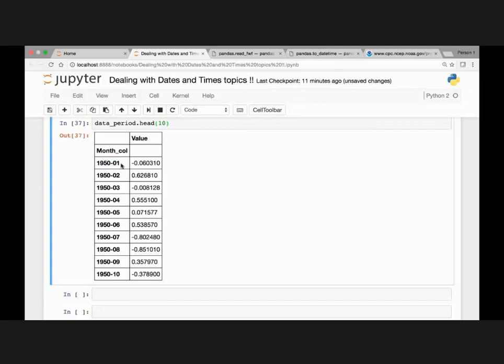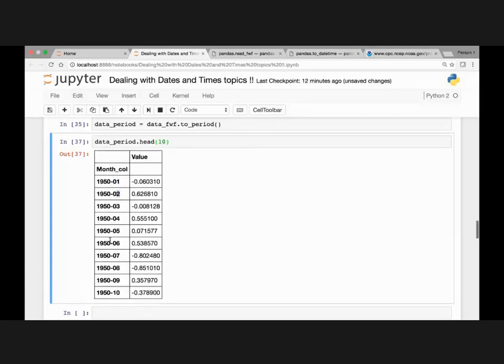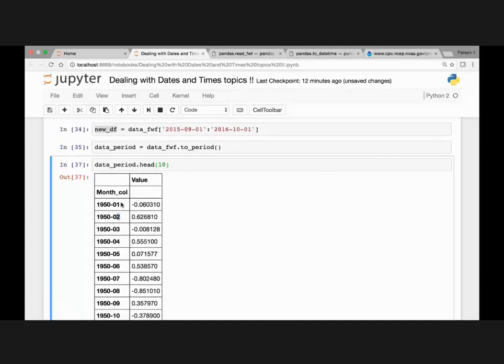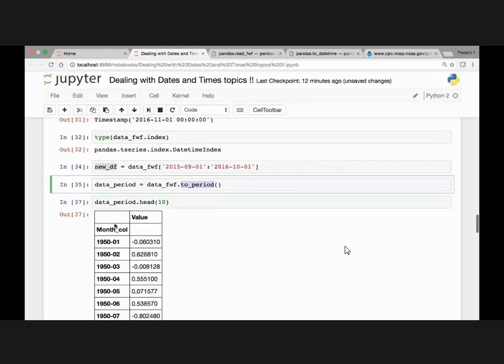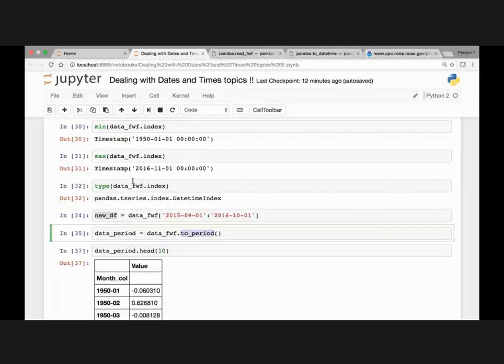Now we have a new data frame, right? This time we don't have the date, we only have the months and year, right? So January 1950, and then we have February 1950. So we used the toPeriod method if we want to index our data by period only.